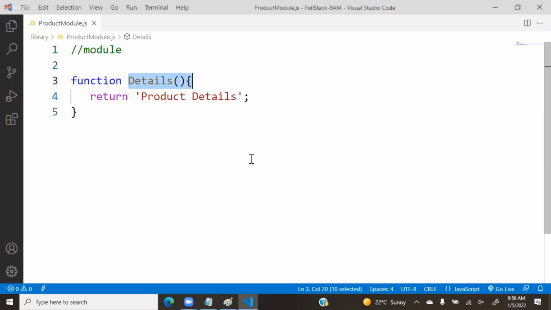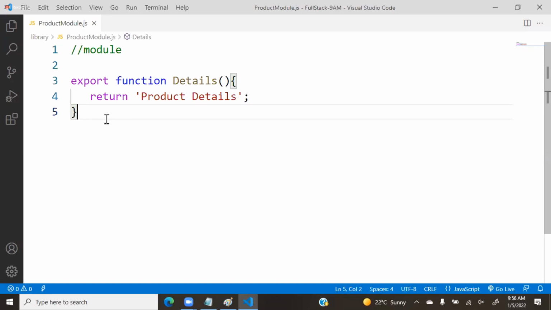To make it accessible outside this file, we have to mark it as export.